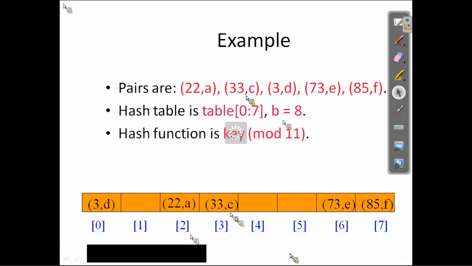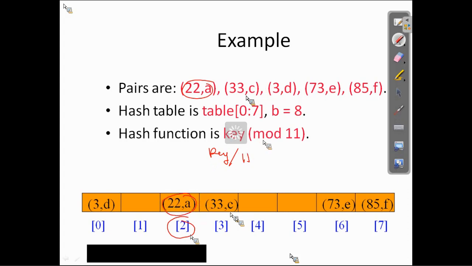Okay. The mistake is this: the hash function is written as key mod 11. Is it really key mod 11 in order to yield this? It looks like it's key divided by 11. Because if you see 22A, in which bucket is it getting stored? It is getting stored in bucket 2. How did you get bucket 2? You divided 22 by 11 and you got that this data has to go to bucket 2. So this data went to bucket 2, right?